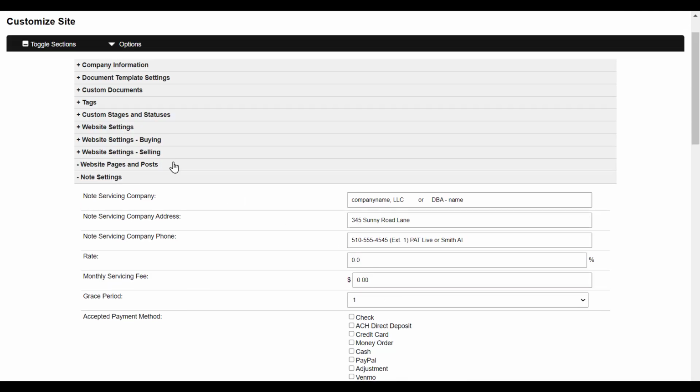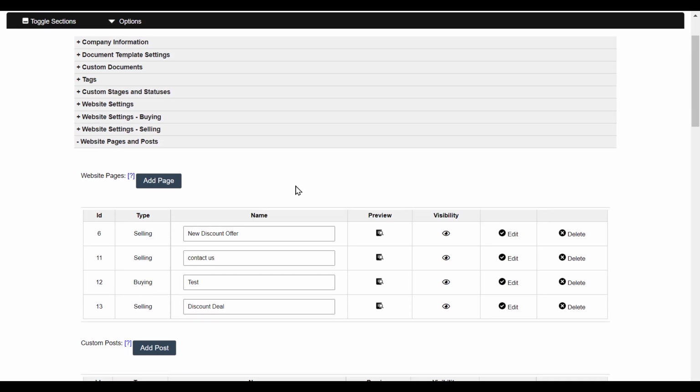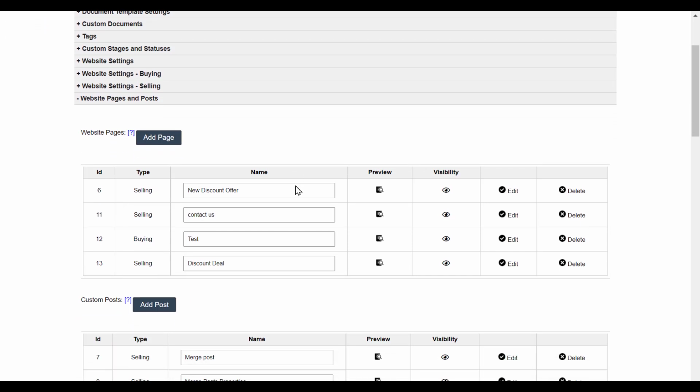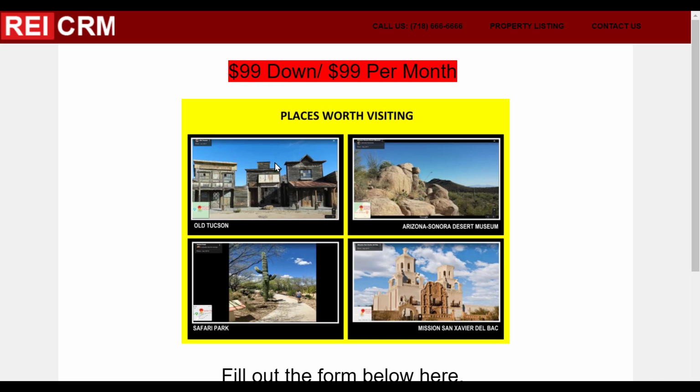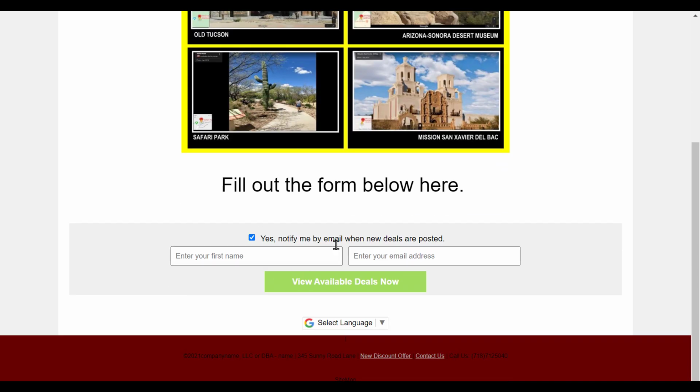Now, if at any time you want to get a quick preview of this page, we can click on it here. Right here, Preview, click on that, and we'll see our new deal that we have opened up. And this is what the opt-in page form looks like. The great thing about using merge fields is that with a little line of code, you can populate something like this with the working button.